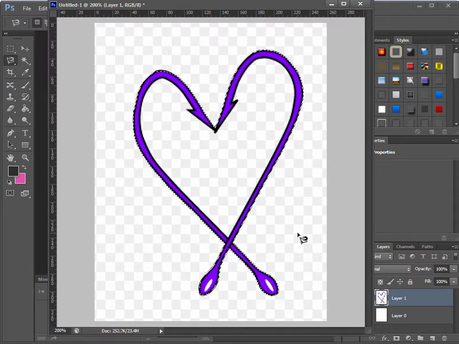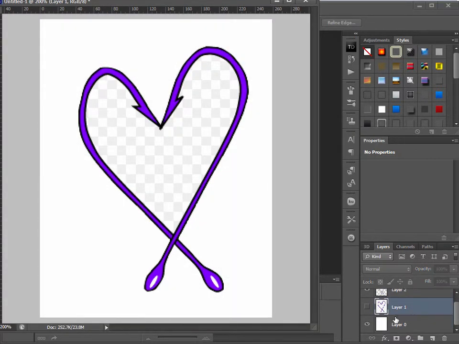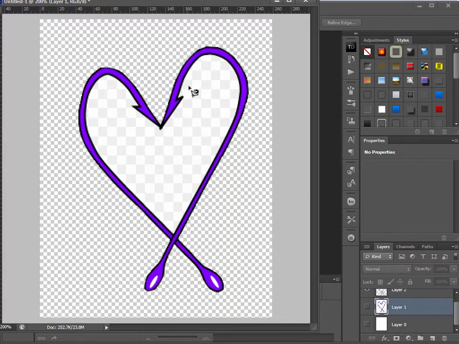Okay, I'll do Control C and Control V on my keyboard, but make sure you select that layer. Control C, Control V. And then this other layer, you see I still have this part in the middle, so I've got to do the same thing in the middle there real quick and just delete that.